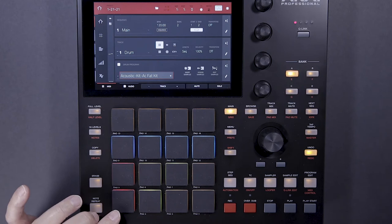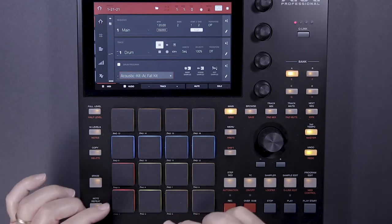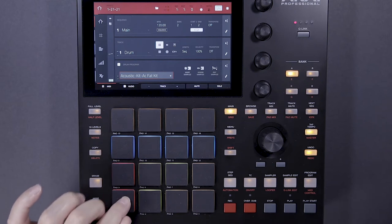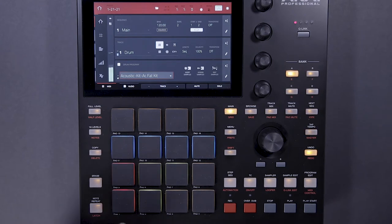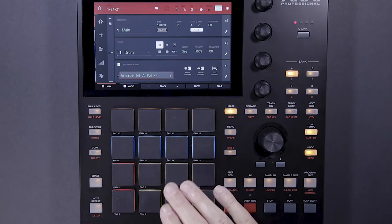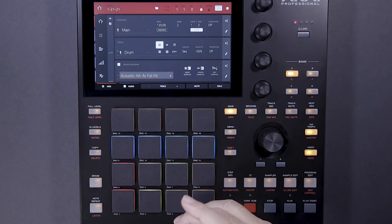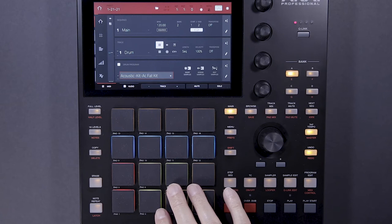So now let me say a word about this drum pad. It's touch sensitive. So here's the kick. If I hit it a little bit, it's light. The harder I hit it, the more it goes. Now, it's not just me. Other people on YouTube have said this is a very stiff pad. You have to hit this thing pretty darn hard. There's a way to adjust the sensitivity, which there's other YouTube videos on that.